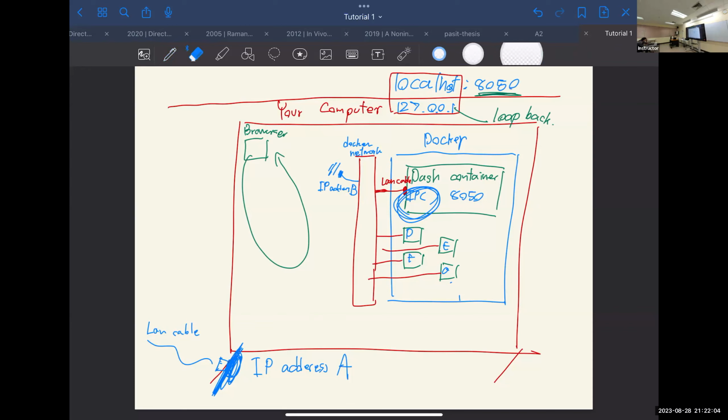So then the question is, and before I explain this, why can't we use localhost 9999 and access the dash container? So what we have done there is forward port. Or in Docker terms, I think it's called map the port.